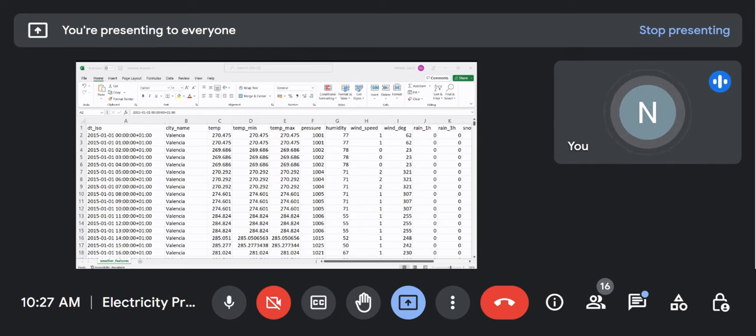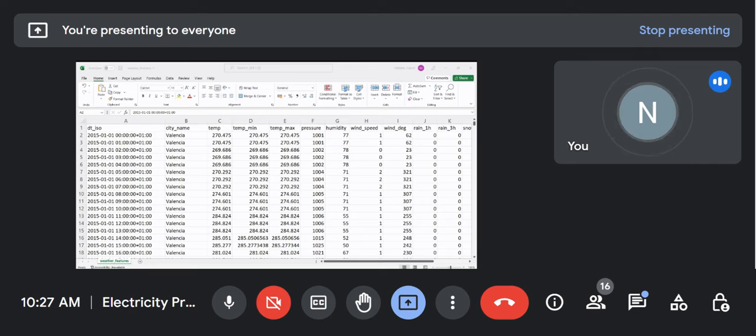Actually, as sir also said, we should focus upon the kind of data here. The data set is related to the weather. We have the minimum temperature, the maximum temperature, the wind speed, and all these things. Then obviously you are utilizing the electricity.